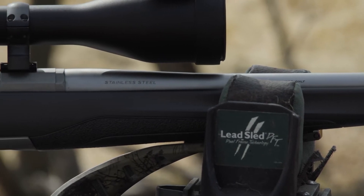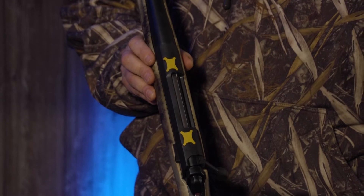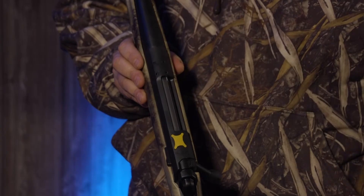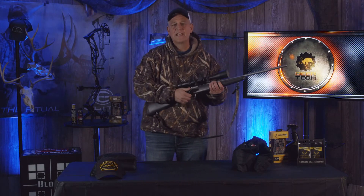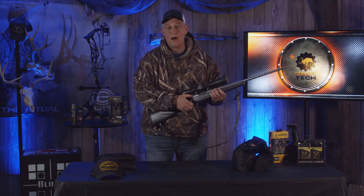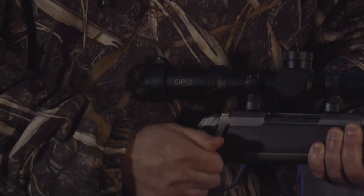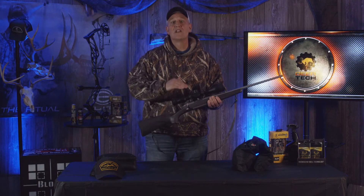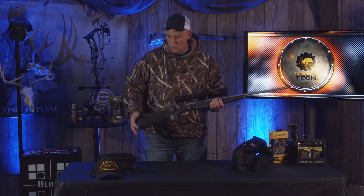This gun is loaded with features like the other X-Bolt. It definitely has the locking four pins per your base and ring, so you don't have to worry about that ever moving. What I really like is that a lot of firearms, when you have it on safe, you can't use the bolt — that's pretty typical. Well, here they've got the overload button. All you have to do is push that down and you can actually undo your rifle so you can un-chamber it, without it being unsafe. I've got kids, so I just love that feature. That way I know the gun's unloaded and it still can't go off.